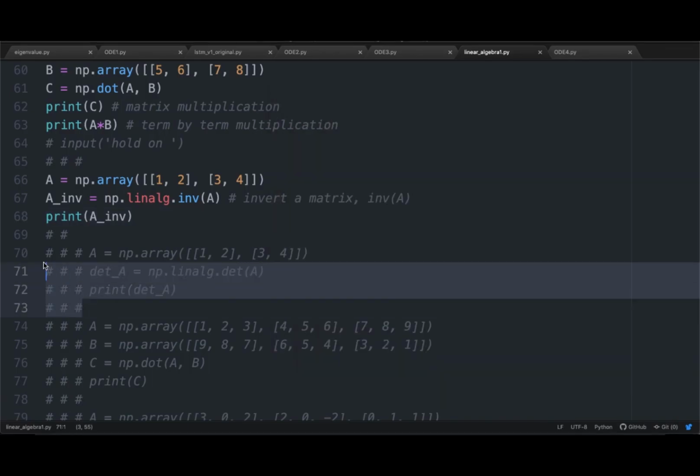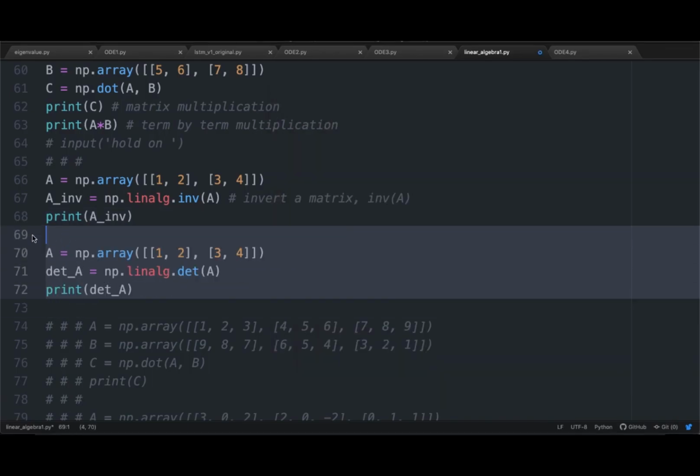Another, again, very commonly used operation, let's uncomment this one, that's the determinant. Basically, if we want to calculate the determinant of a matrix, again, we have the function in this linear algebra library. We use det and input the matrix that you want to compute the determinant of.